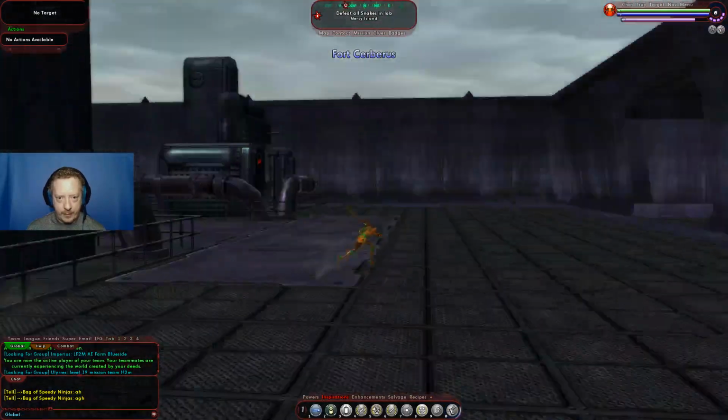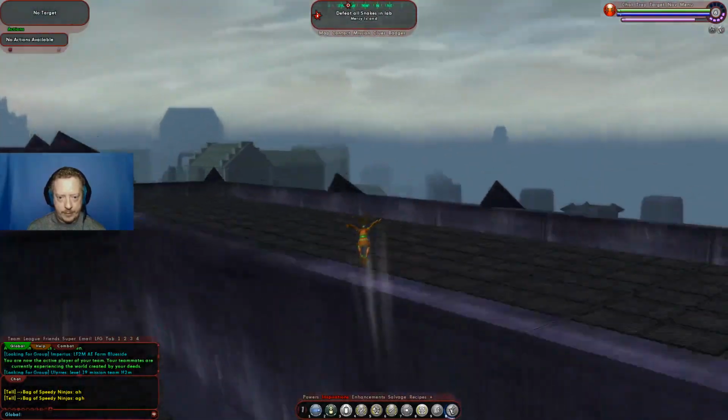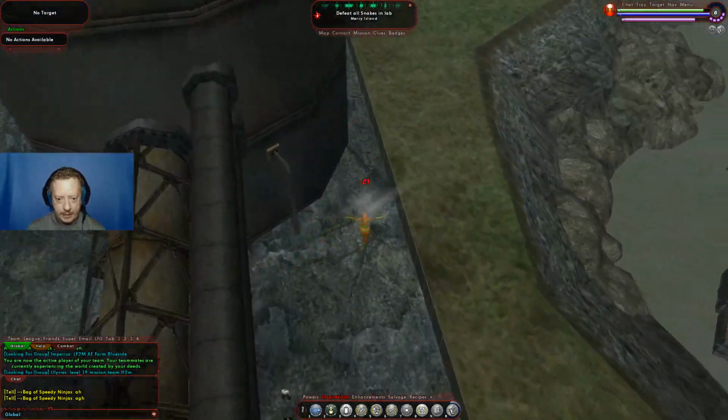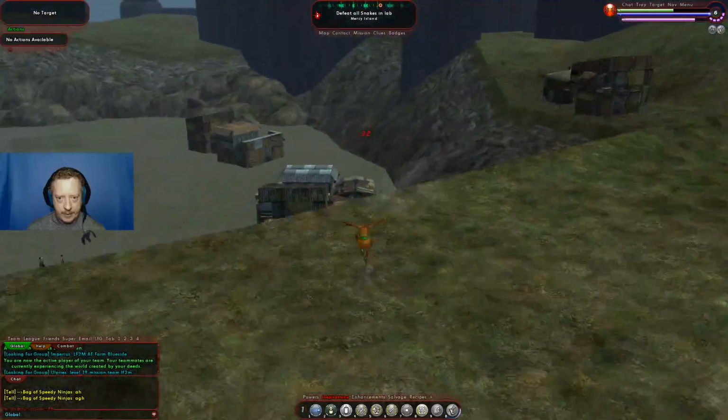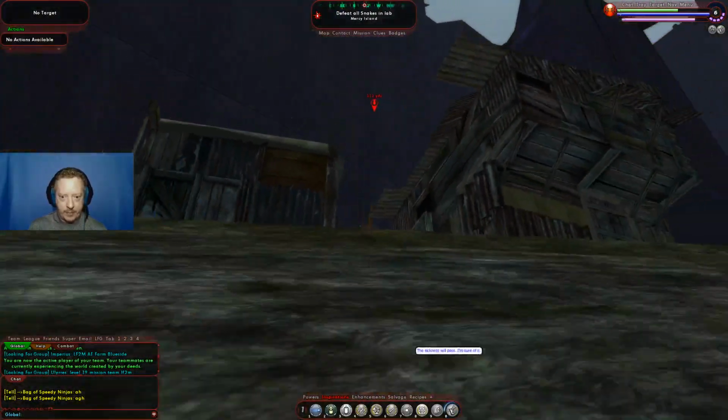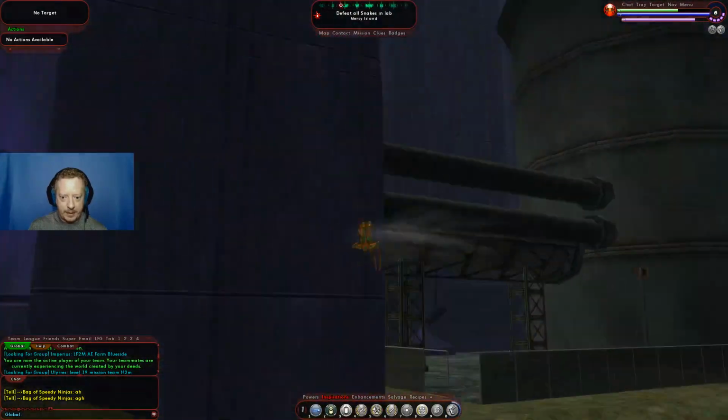I have no idea where we're going, what we're doing, right? Alright, cool. But I can jump over there. Oh my god! I don't know what just happened, but I'm down here now. And now I'm supposed to be back up there. Hey, teleport me more!